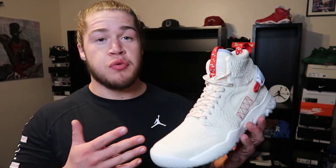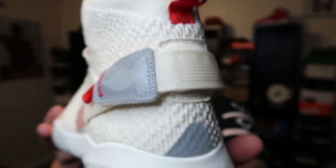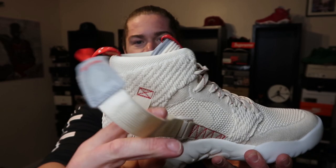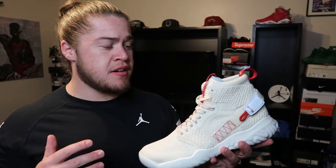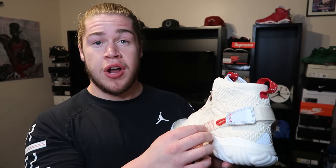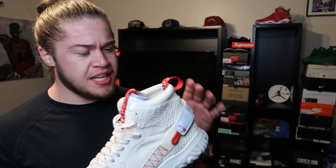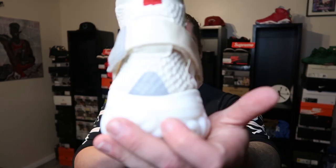The shoe is very light and I think it's going to be very comfortable and breathable — the React bottom is super comfortable. Talking about style, you just hit on everything with this crazy design. You got the strap in the back, which is a cool little add, but it doesn't really do much as far as adjusting the size. On the Utility Reacts I hated that the strap didn't help with sizing, but on this one it feels more like it's just for aesthetics.